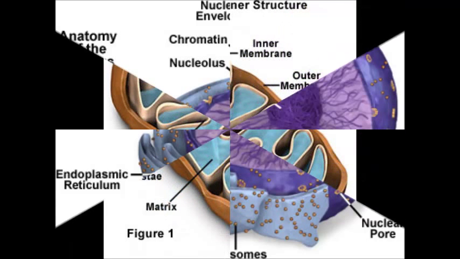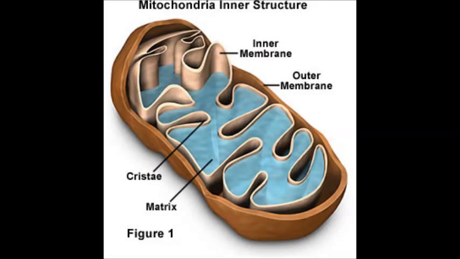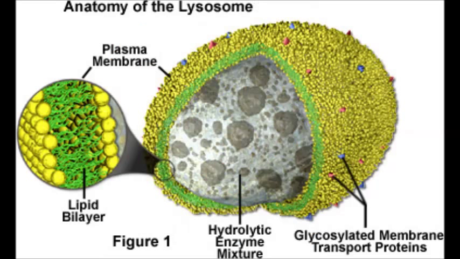The mitochondria, the powerhouse of the cell. This organelle is essential to making chemical energy available to the cell by performing ATP synthesis. It consists of an inner and outer layer, and the inner layer contains the enzyme that's required for the synthesis of ATP. Lysosomes you can think of as the cleanup crew of the cell.